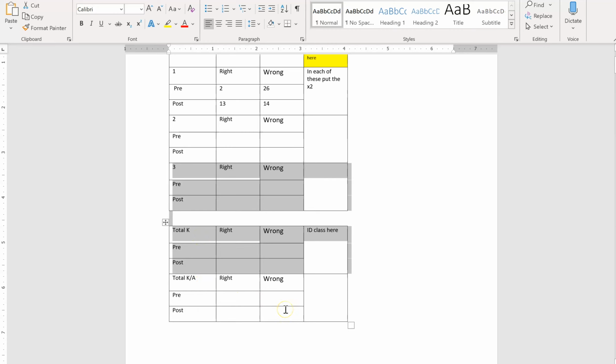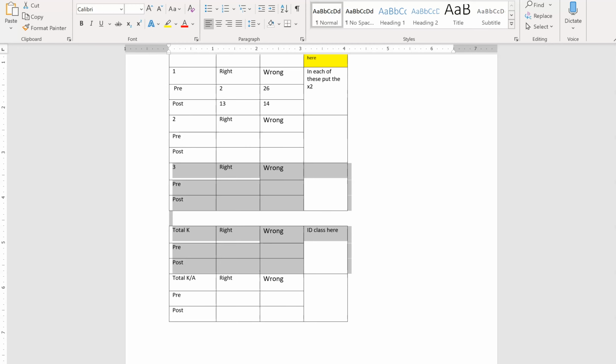So what you're doing is you're calculating all those numbers right and wrong, and you're putting them into this sheet. Each one of your sheets that you have for your identifying agent, which is usually a teacher, will have its own sheet here. And the purpose of this step is to get you ready for step 3. So when you get to step 3, all you are going to be doing is data entry.